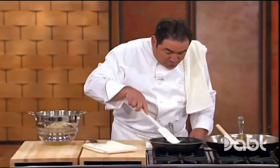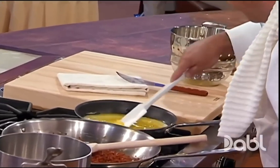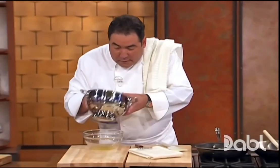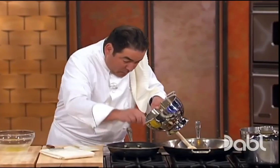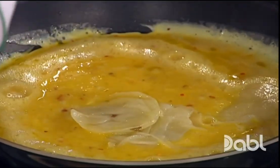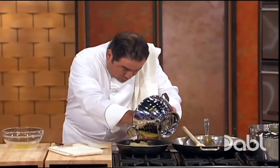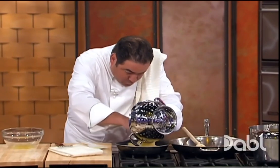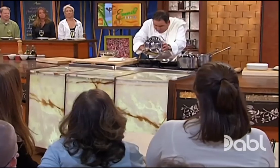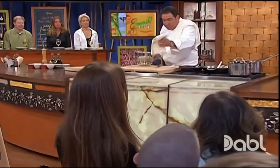But here's what we're going to do. We're just going to sort of move it around a little bit real quick inside the pan. And while that's happening, we're going to take the potatoes and start layering them back in the eggs. See, remember when I was telling you we don't want to get too much color on the potatoes? It's not Lyonnaise potatoes. There's a reason for that. So we got that now in there.